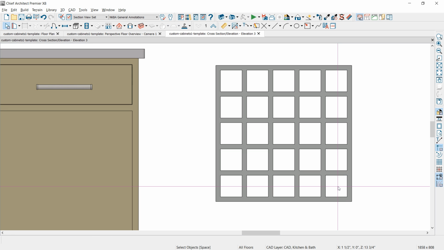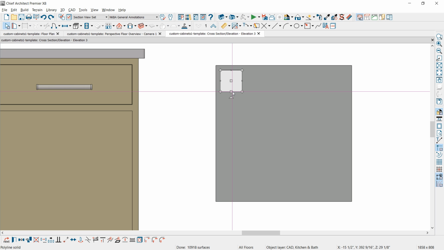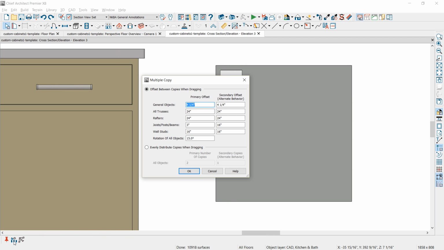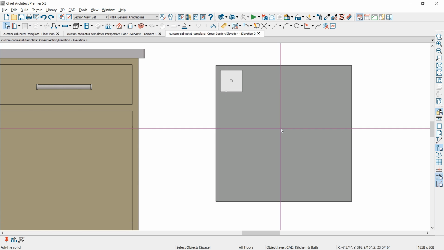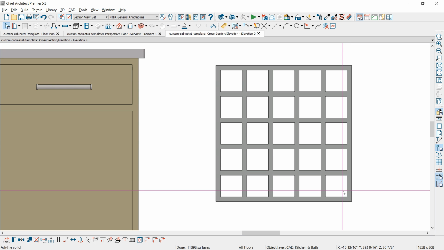Okay, so I'm going to do that one more time. I'm going to press Ctrl Z on the keyboard so you can see that again. Again, select the object, multiple copy, set the dimensions, which I already have set, and then I'm going to hold the right mouse button down, keep it held down, slide it over, let go, pull it down, and then left click. That is called the array copy, and it's pretty powerful to use it for a variety of things, your electrical, in placing can lights, and in this case for our wine rack.